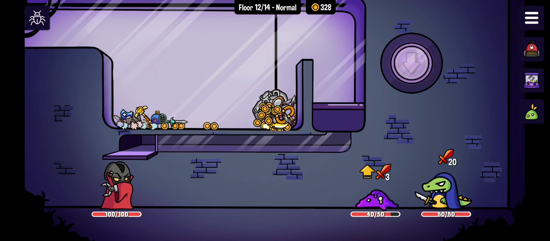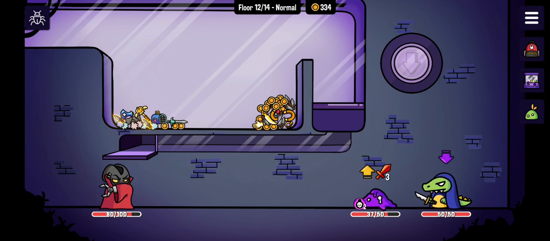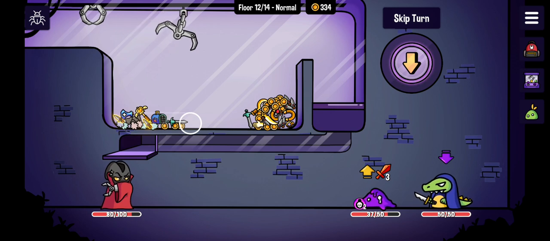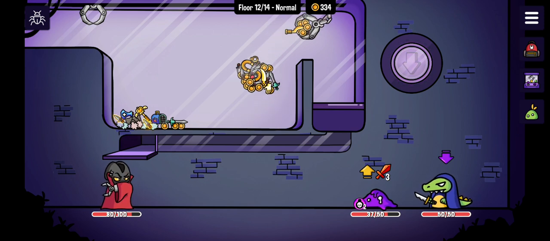Gold! We don't have a pickaxe. I had no idea it would be useful for me. Okay, so there is my ring. In this corner, there's everything that I built for my entire build.